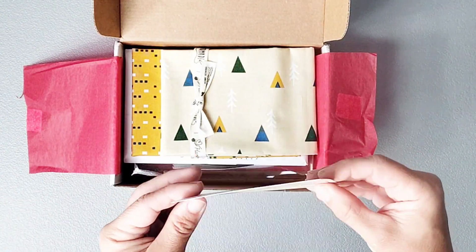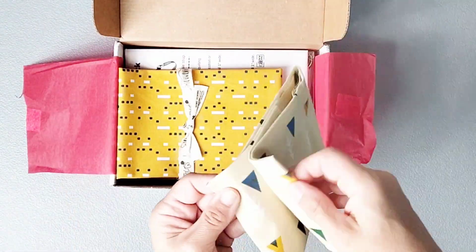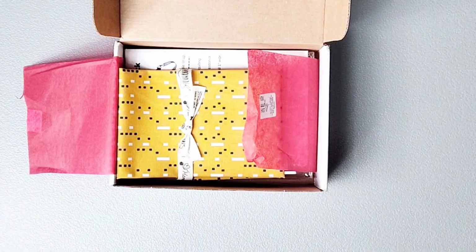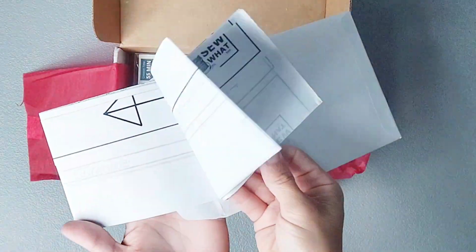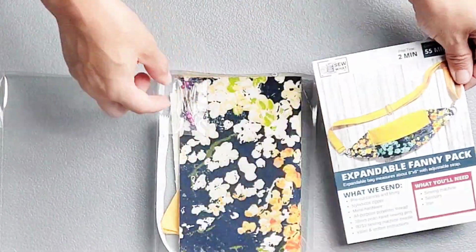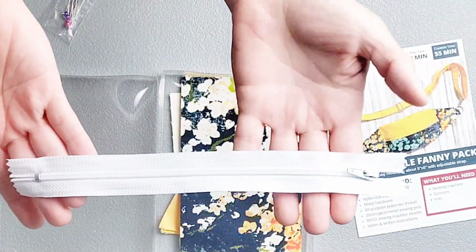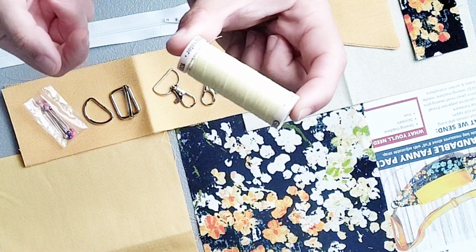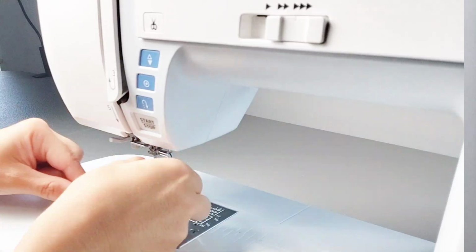Then they have a fun extra fabric bundle that you don't need for this project, but you can use it for whatever you want in your sewing room, or you can use it if you want to duplicate this month's pattern. And then you have a full AO copy of this month's pattern. And lastly, you have the full project kit, everything you need to make this month's project, from the pins, all the pre-cut fabric pieces, the zipper, the hardware, and of course, thread. All I need to do now is load my machine with the new thread and I'm ready to get started.